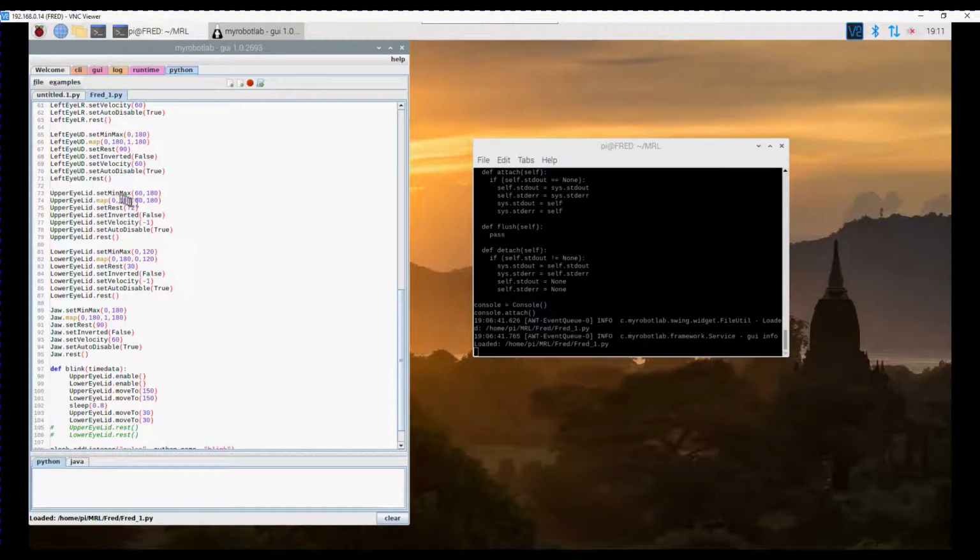So what I've done is the upper eyelid, I've checked the range and I found 60 to 180 is a good range, where 60 is all the way open, sorry, and 180 is all the way closed. And I've also set the mapping up so 180 is mapped to the range that we've actually got. I've set rest at 72, which is not all the way open, but it is open.